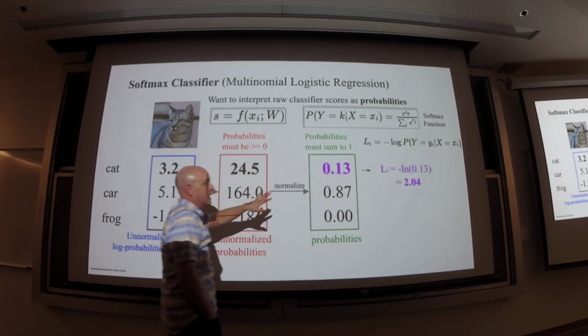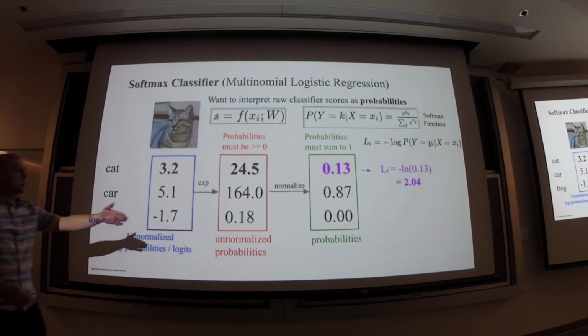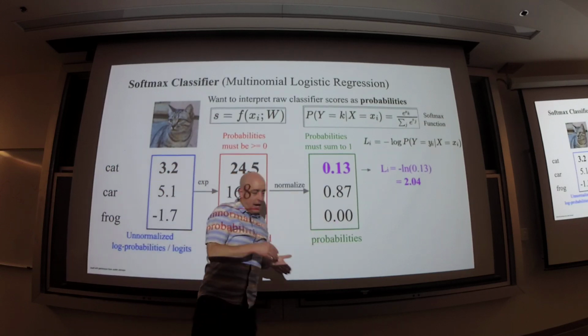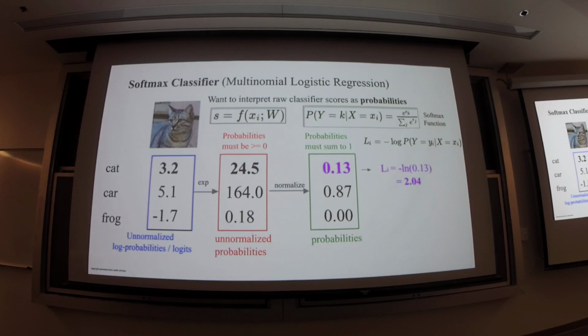Well, there are a lot of reasons, but one of the first things to think about is that all of these values are going to be between 0 and 1. For any log, in that region, the log is negative, right? It goes from negative infinity up to 0, between 0 and 1. And when we take the negative of that, that makes it positive. And then the loss is larger when the probability is smaller, right?